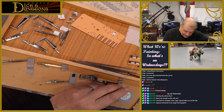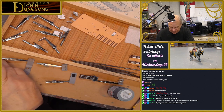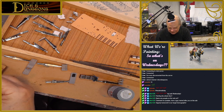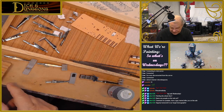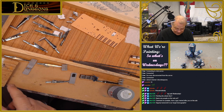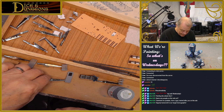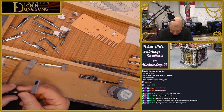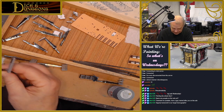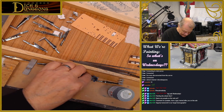Okay, what I'm going to need to do here, I'm going to get out my holderator thing. This has little random holes in it, and I'm using this because once it's painted, I'm going to just stand them up in these holes so that they're out of the way and not bumping into stuff.